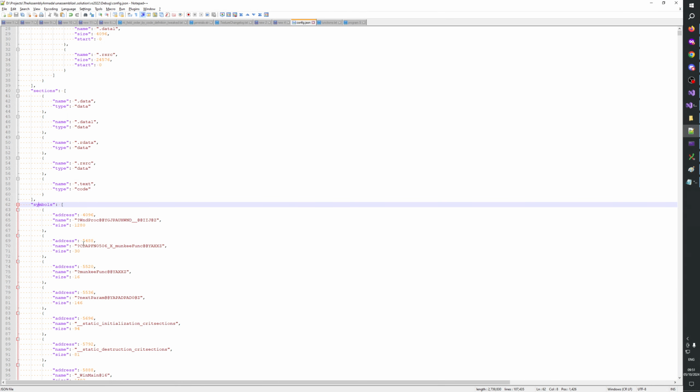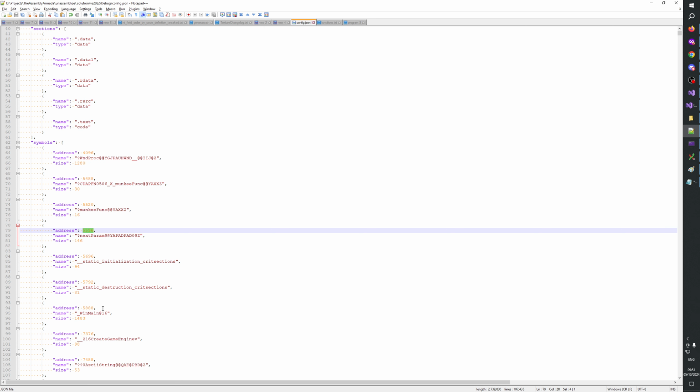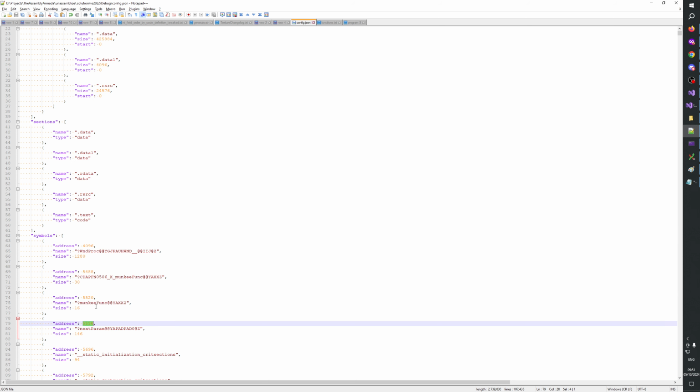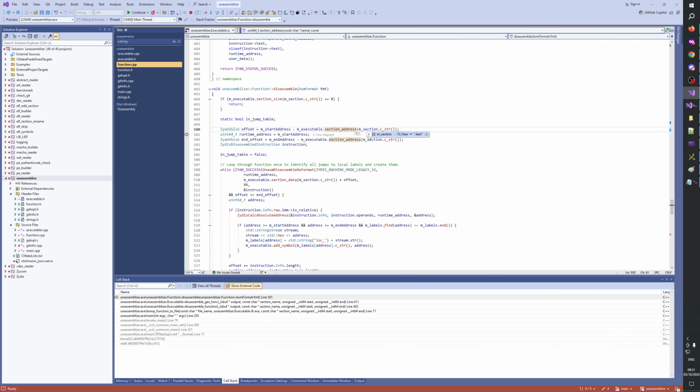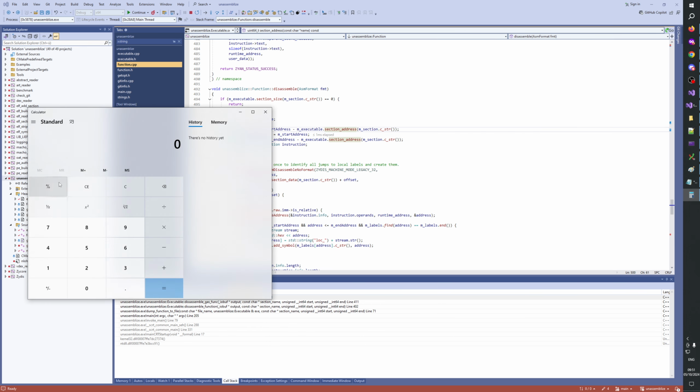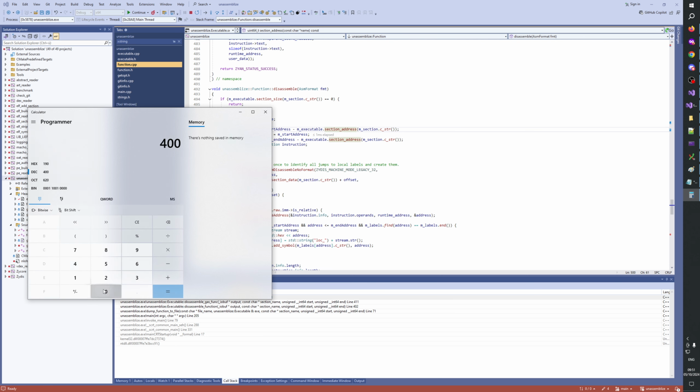My understanding is that these addresses are start address minus, so this is probably, yeah, I think the text section always starts at 400.